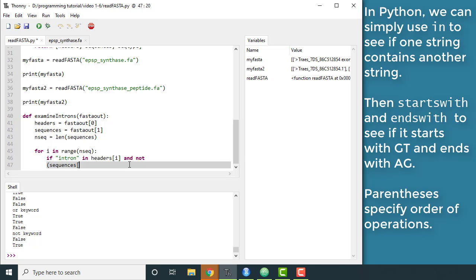Sequences I starts with GT and sequences I ends with AG.